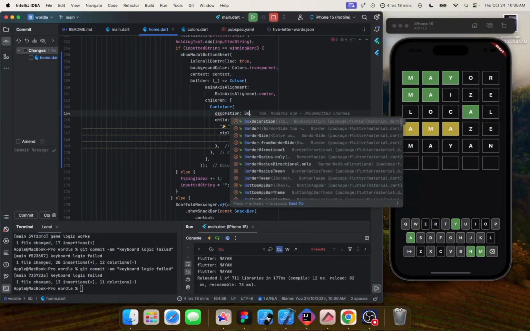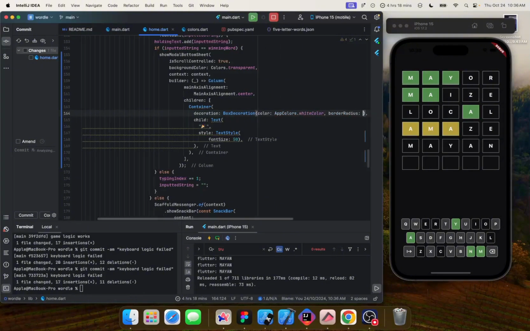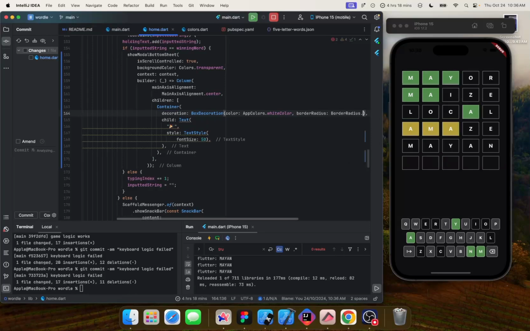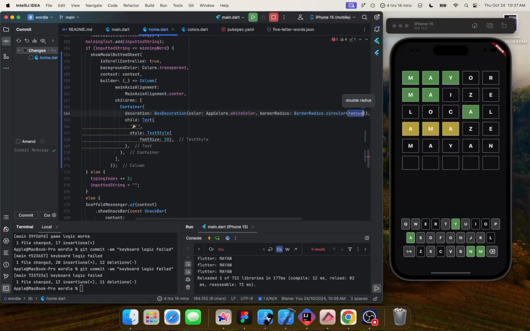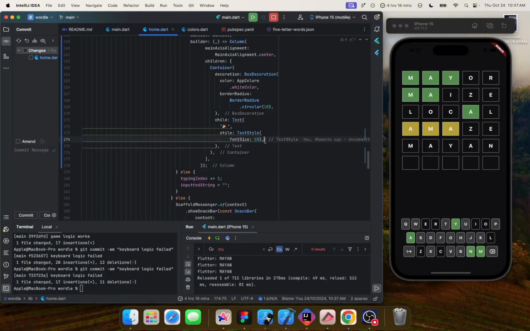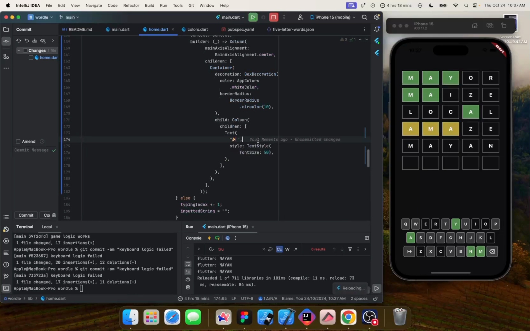So we use a box decoration to give it a background color of colors that's white, border radius as circular. So let's say reduce 10.